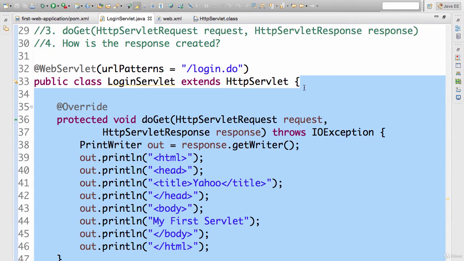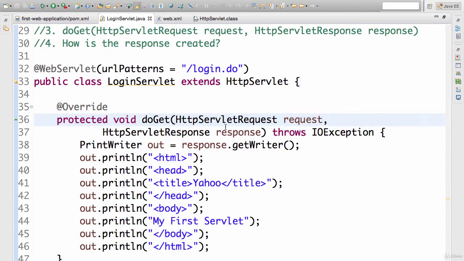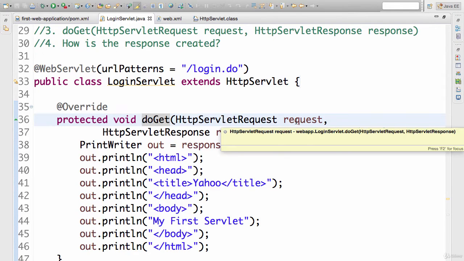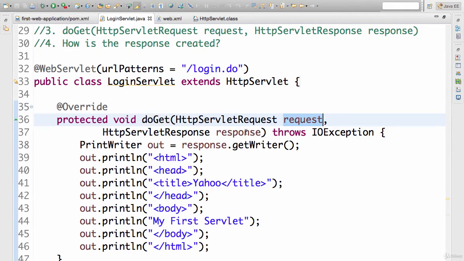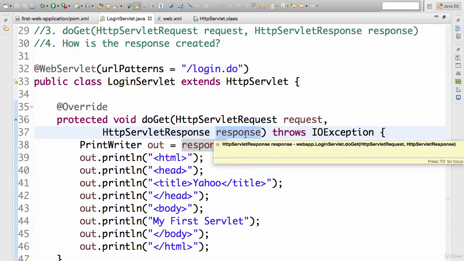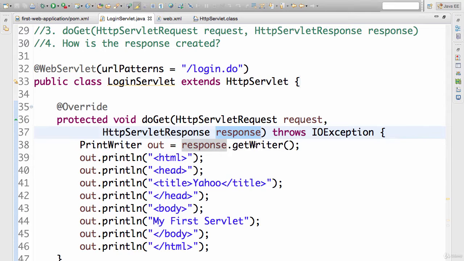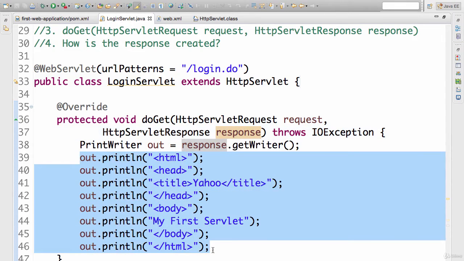In this example, we are looking at request method GET, and we defined a doGet method with HttpServletRequest and HttpServletResponse. In this method, request is the input and response is the output. And how did we create the response? We took the getWriter and we wrote some output into the PrintWriter.